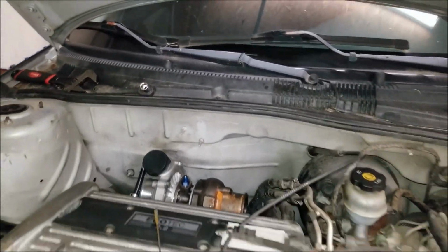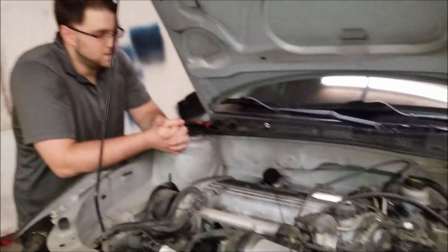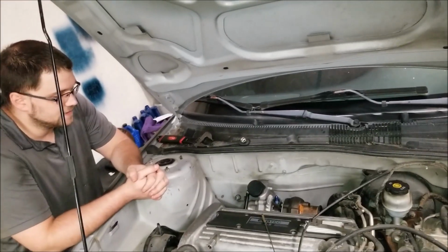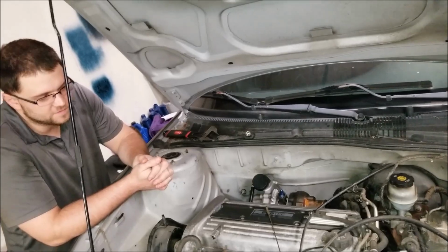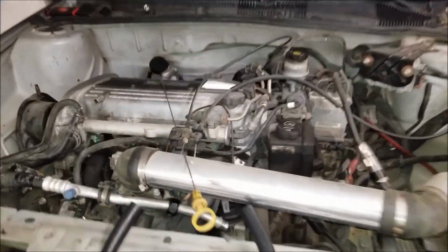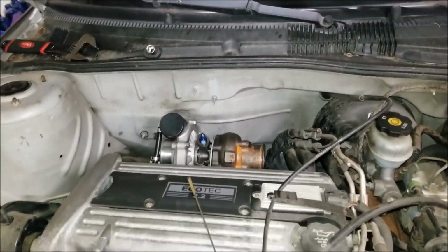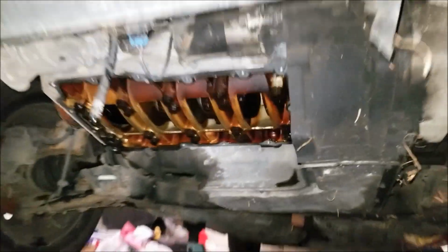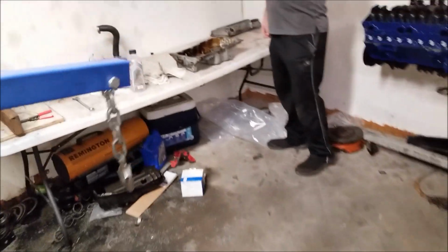So what all's done on this thing now? Well, we got the turbo mounted up. We started on the drain line. We got the oil pan off. We're going to oil pan over here. So that's where we are now. Is the turbo tightened down and everything? Yes, the turbo was mounted, everything's tight. So now we're working on the oil feed and the oil drain. The pan's off, it's over here.